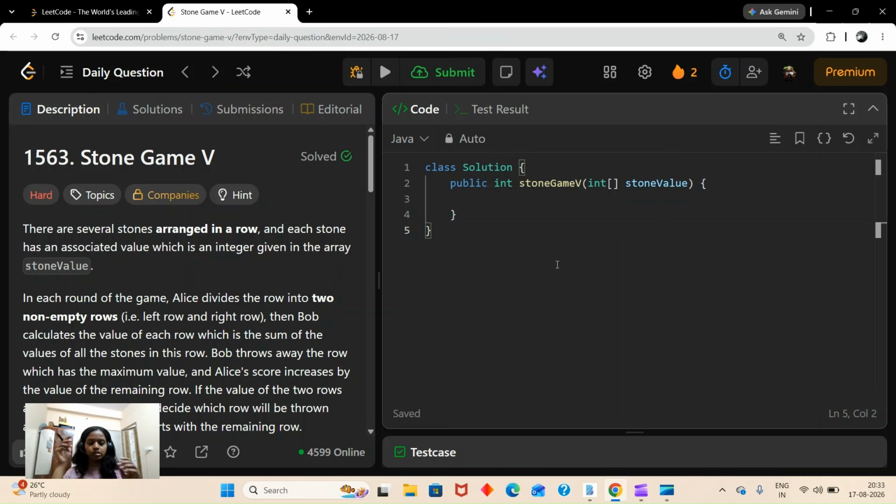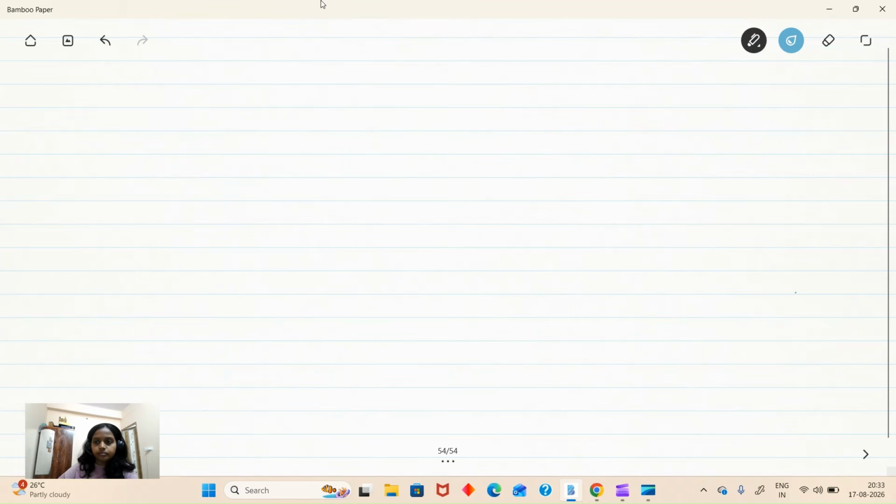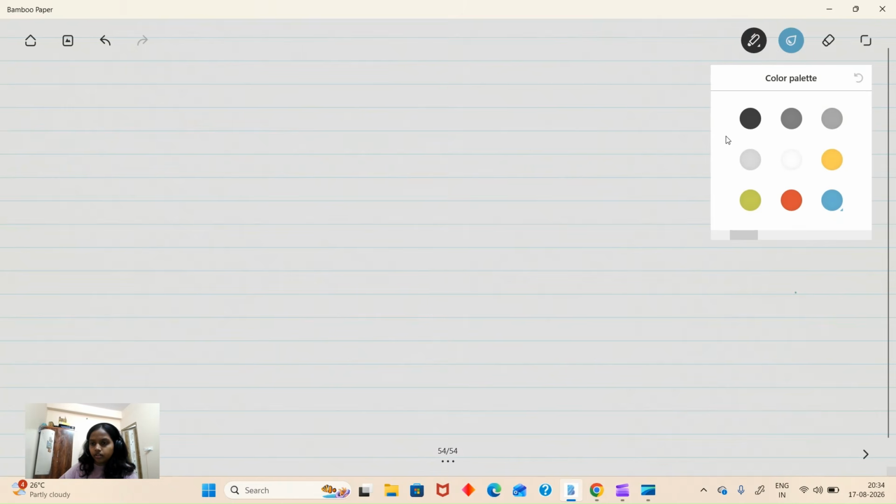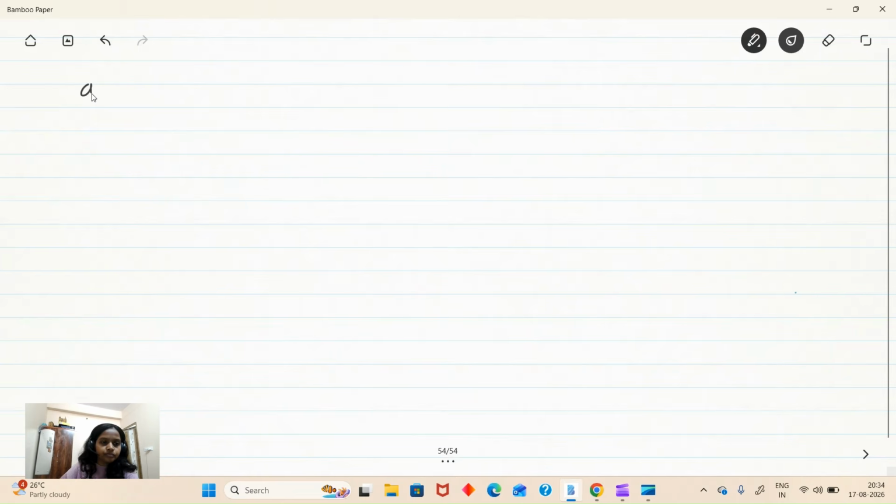So first we have an array. Alice will divide that array into two parts. We have an array which is the stones array. Then Alice can divide this into two parts, this is the left and this is the right.